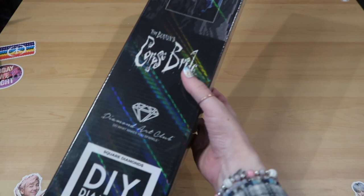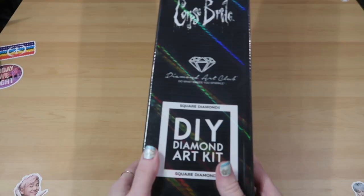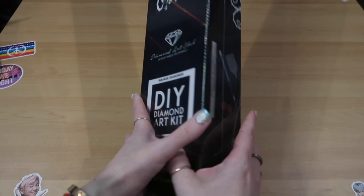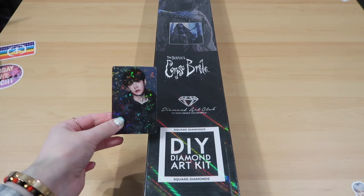33 colors, including 4 ABs, 55,913 diamonds. It is a square. And I just love that it has that exact information. Diamond painting instructions. We'll put sparkly. See, he matches just because he's holographic and it just worked.